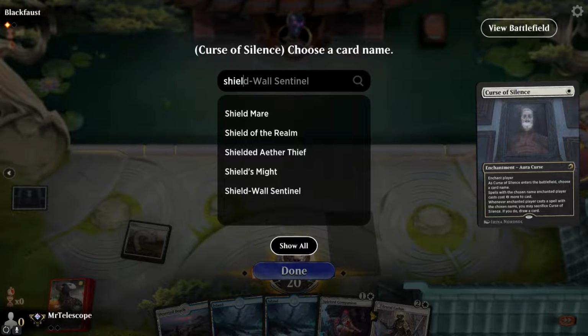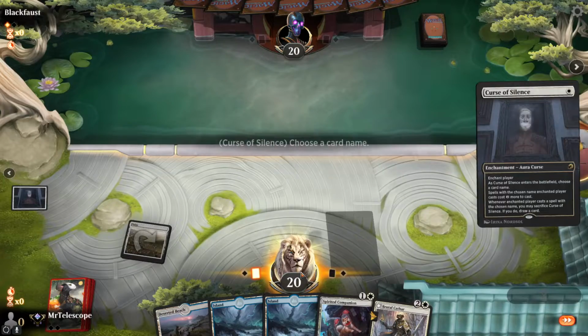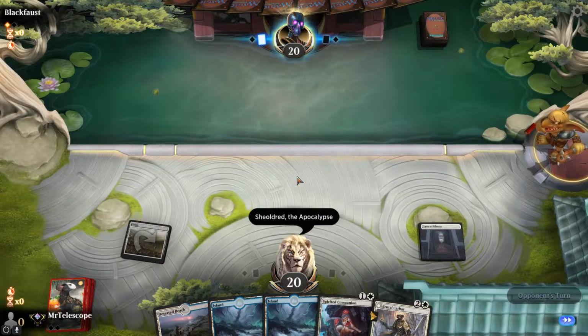Ooh. How do you spell it? Oh god. Shieldred. That's how it's spelled. Shieldred. I think it's... Is it the Apocalypse? Yeah, it's the Apocalypse. Name Shieldred, because that's the card that just honestly messes us up.